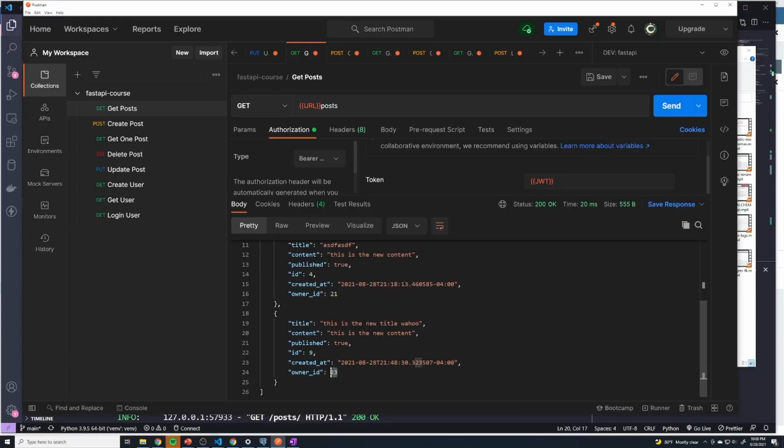So it looks like for all of the posts that we retrieve, we would have to then send a second query to retrieve, hey, what is the information for the user with an ID of 23? And then once we get that, we would have to combine all that data so that we can figure out what post belongs to what user and what is their specific username. Now with SQLAlchemy, we can set it up so that it automatically does this for us.